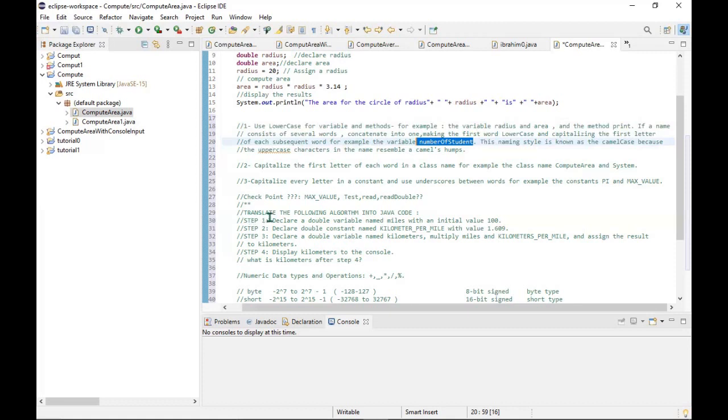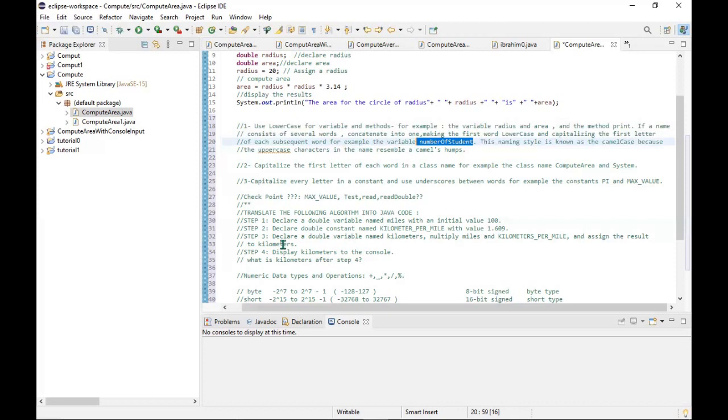Another task for you is to translate the following algorithm into Java code. Step 1, declare a double variable named miles with an initial value 100. Step 2, declare a double constant named KILOMETER_PER_MILE with value 1.609.